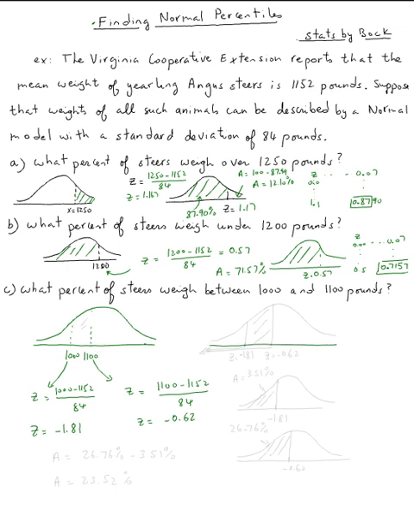So the question now becomes, we're trying to find this area between z equals negative 1.81 and z equals negative 0.62. What we do, the normal table will only give us these. Negative 1.81, it will give us this area, and negative 0.62, this area.